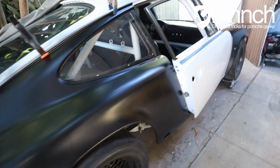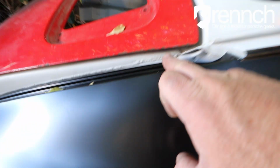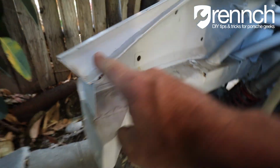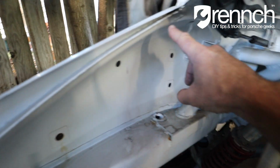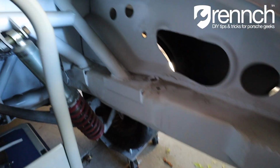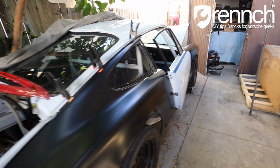Yeah, it's gonna be rad. But man, these things just look great. I think every body panel is gonna require a little love and massage. You can see the modification. This guy has welded this whole section up here underneath. This whole box section that I'm gonna have to cut out to get this thing to mount the way it's supposed to. But nevertheless, I got them. We're gonna make some progress. It's gonna look like a car.